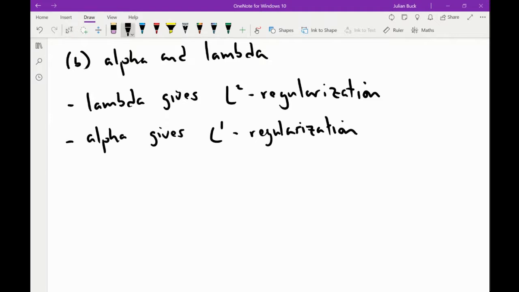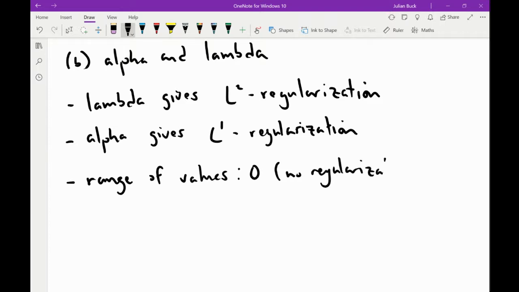So like with gamma, the range of values is 0, so no regularization, to infinity.